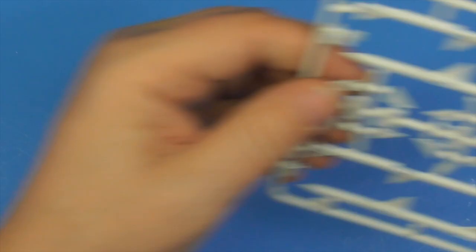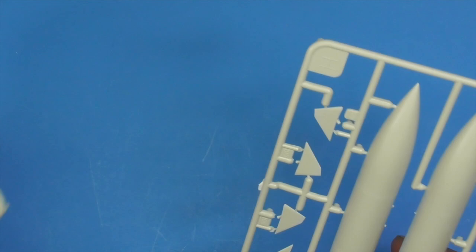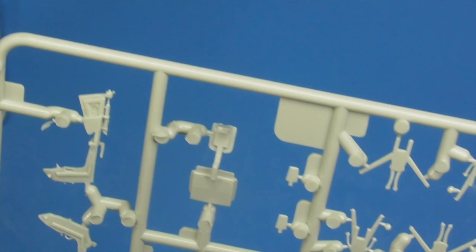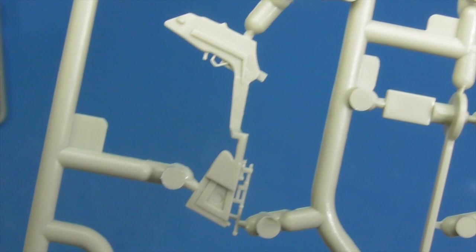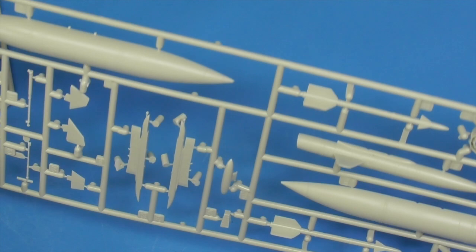This bag, it's got us some fuel tanks. These look like Sparrow missiles. These big old fuel tanks with nice recessed panel line detail. And here we have the ejector seat, which of course we're probably going to be using the resin one, but if you didn't it doesn't look too bad. Some good detail, some good fine detail. And another missile and a sidewinder.